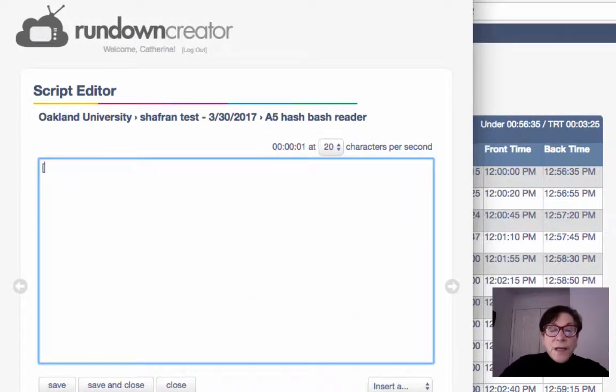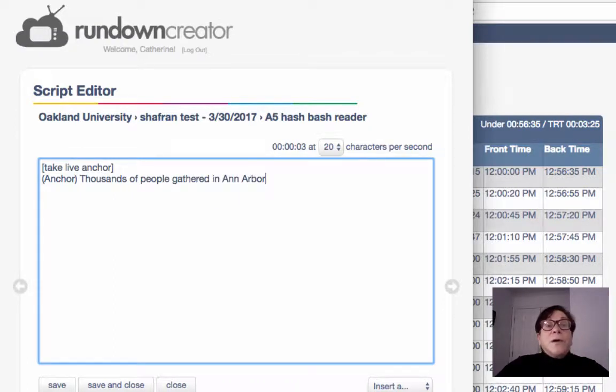The very first thing I do is put the brackets and say take live anchor, end of brackets. Then I put the parentheses and the anchor person's name. And then I would write a story, thousands of people gathered in Ann Arbor for the annual hash bash.